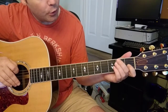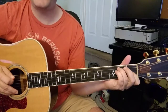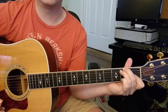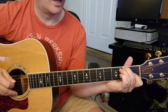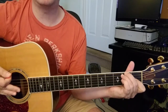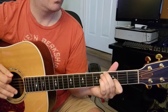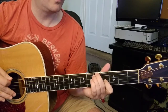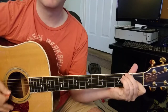Then he goes into a shape you want to get comfortable with. You're going: 3rd string 1st fret, 5th string 2nd fret, and 6th string 2nd fret. You get comfortable with that — 6th string 2nd fret, 5th string 2nd fret, 4th open, 3rd string 1st fret. I can tell I've never taught guitar! Then you keep that shape and slide up so the 6th string is on the 4th fret, then up one more fret with the whole shape, then back down a half fret, back down a fret, and back to the original.